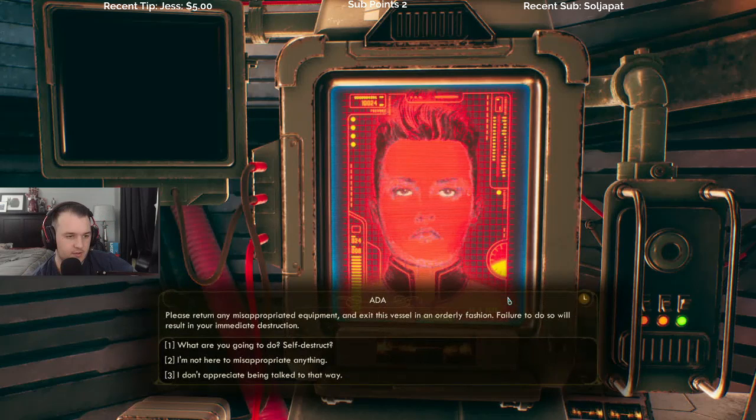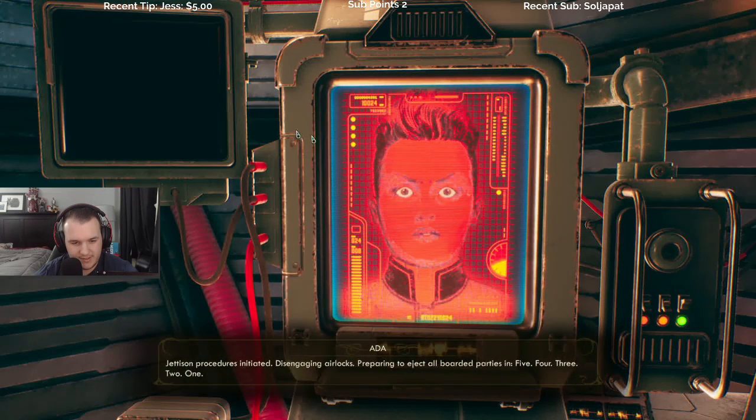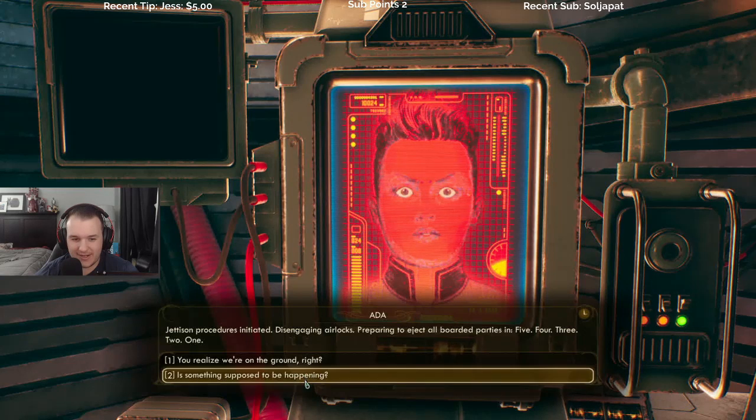If it's too loud for you, you can turn it down to 75. No, it's fine for me. What are you going to do? Self-destruct? Gesture procedures initiated. Oh no. No. Prepare to reject all boarding parties in 5. 4, 3, 2, that's terrifying. 4. You realize we're on the ground, right?